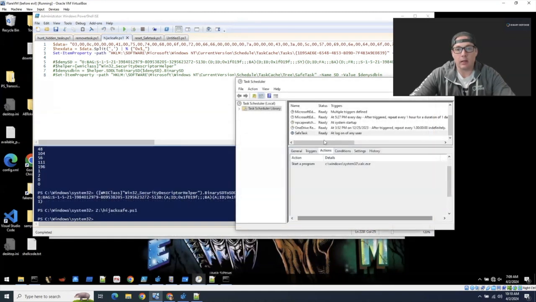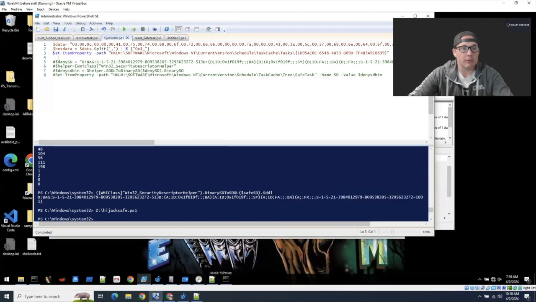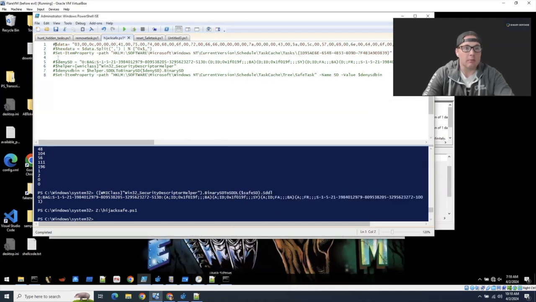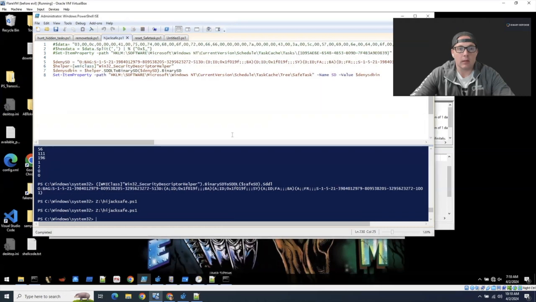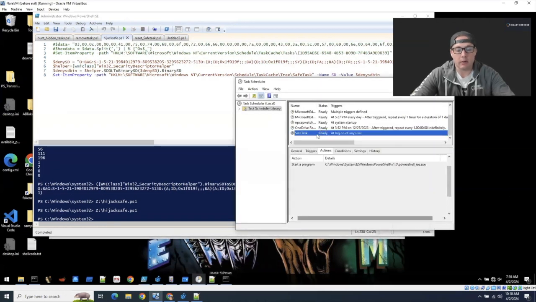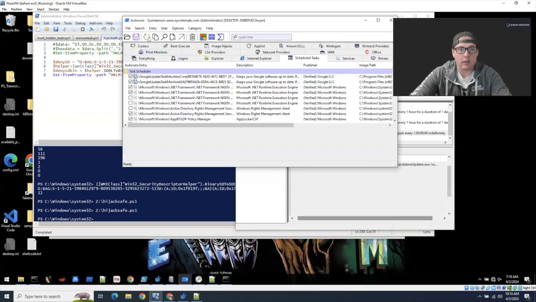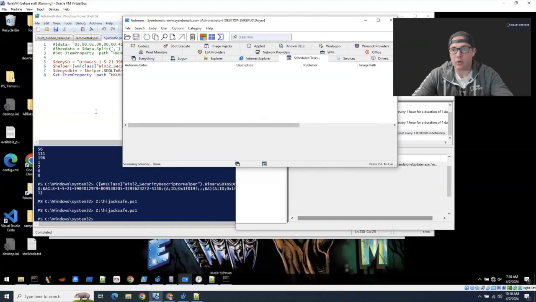Okay, so if we go back in, save task, and do a refresh, now I'm running PowerShell instead. Now, if I want to remove it so no one can look at my stuff, all I've got to do is take my defined deny SDDL data, convert that to the right sort of binary data, write that binary data to the registry key, go like this, and it will disappear from Autoruns. It'll disappear from the scheduled task GUI, and so on. And it has a valid DACL, right? So we'll get that object back.